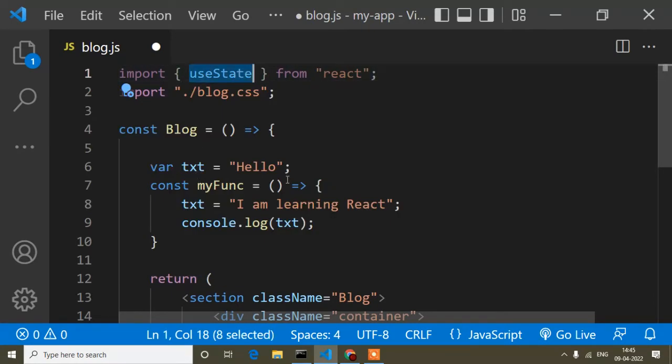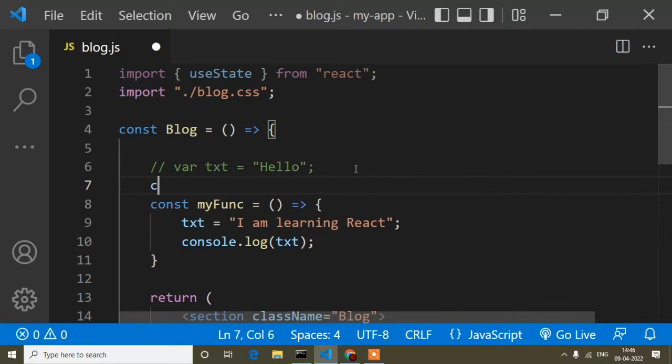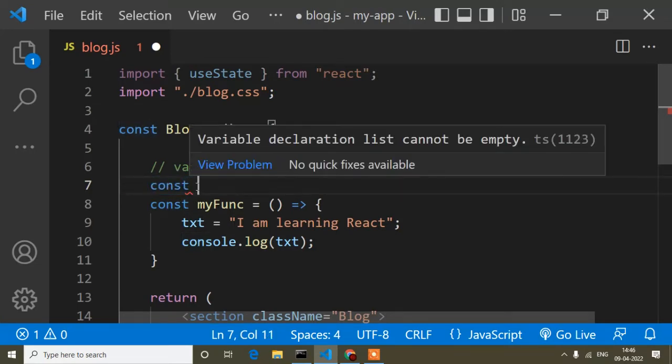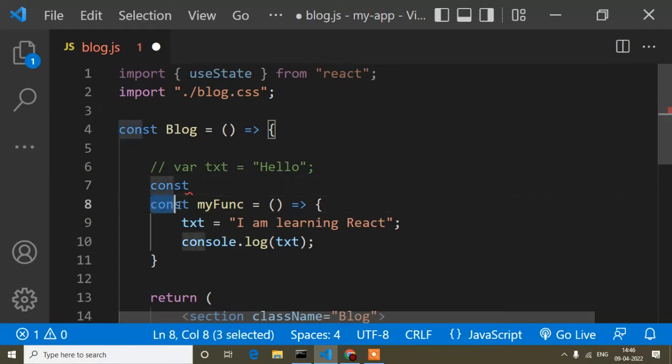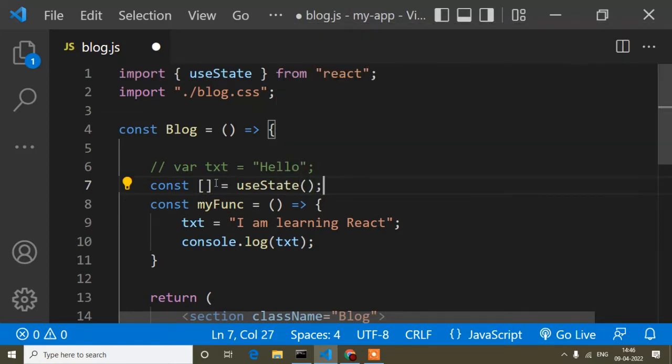So how can I do that? Just now I don't need that variable. Let's see how we can define it. First of all I have to define const. Here, guys, const will not actually work, but first of all I'll show you based on const, because that's why I was saying to write the function name const here. You can understand that also. So const and then an array, and equals to, and then useState. So I have written the useState syntax here.